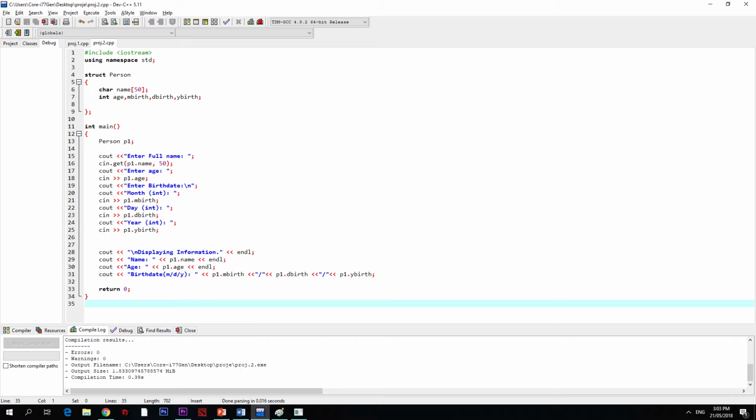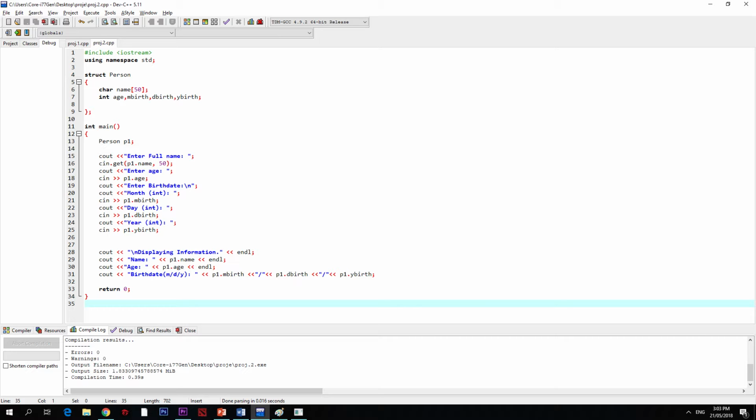And in display information, I used p1.name to display the name, p1.age to display the age, and in birth date I used the p1 birth date, and then the slash bar.